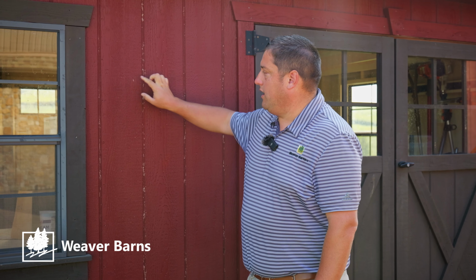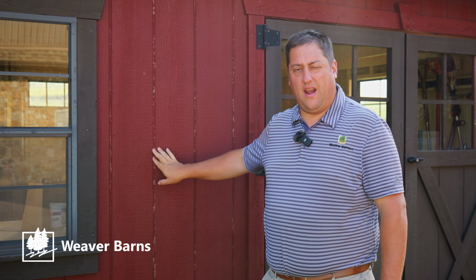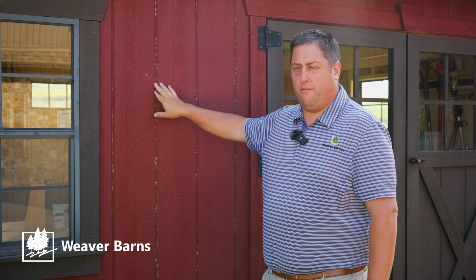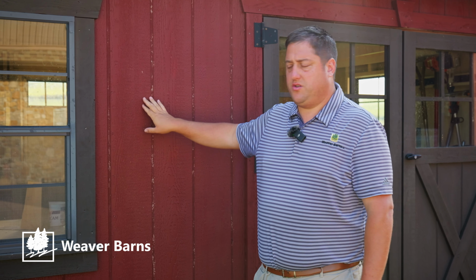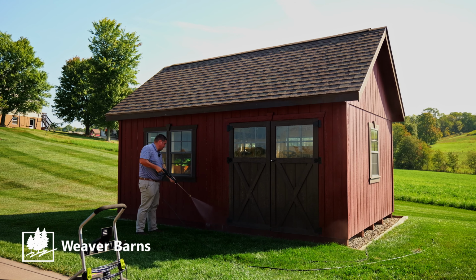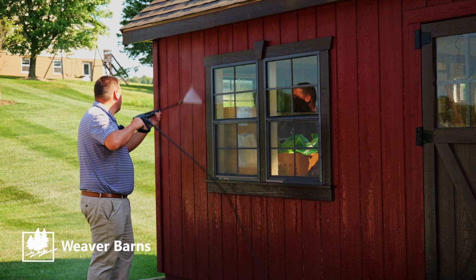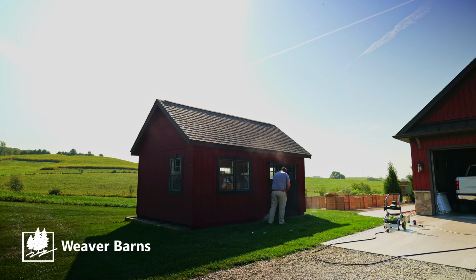To repaint your shed, you're going to need to do several things. One of the things is you need to look and see if there's any loose paint. And if there is, you need to scrape any loose paint off of it. So you can use a wire brush for that. I'm going to be using a pressure washer and then going over and just making sure that all the loose paint's off. And you're going to need to wash it regardless because of getting dirt off, so that you get good adhesion with the next coat of paint that you're going to put on.